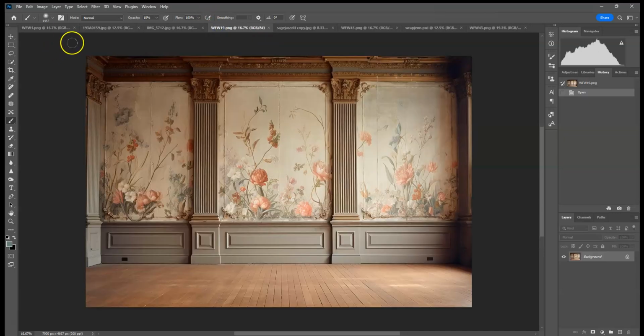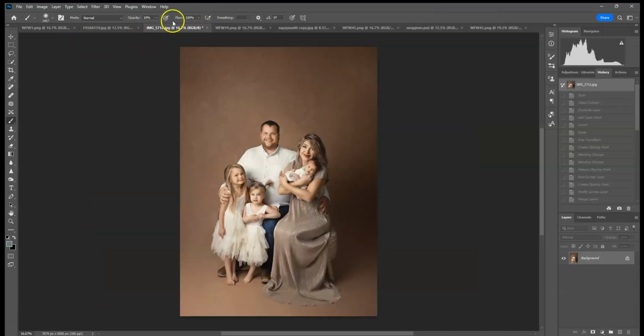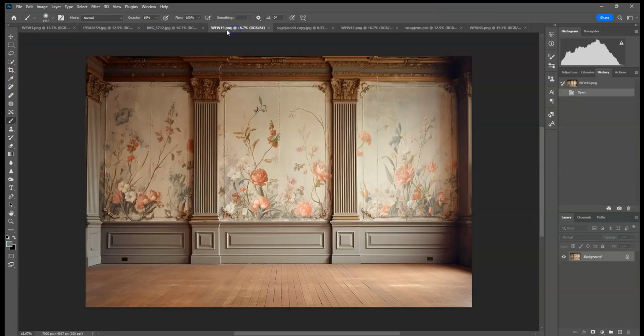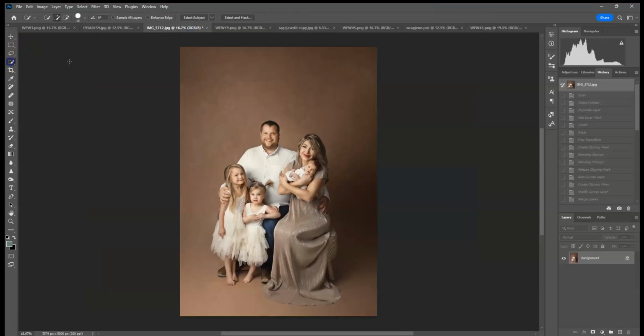Okay. This is a family image. I'm not going to extend the backdrop on this one. Kind of the same idea as the last one I just did. Go ahead and select subject.